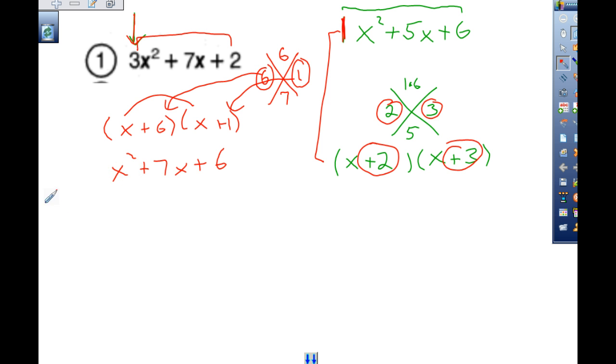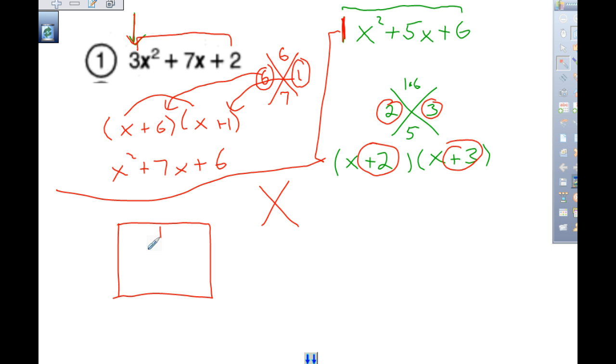So this is where you have to do the whole method and say, come up with a box. Right, here's one method. And actually fill it in. The first term, put it in here. Last term, put it in here. And the two answers we get here will be the other two boxes. So 6 and 7, we already know the answers are 1 and 6, but don't go to the answer, these just go into the box. It's really 6x, and this is 1x. And to finish it up, do the GCF of each row and each column.